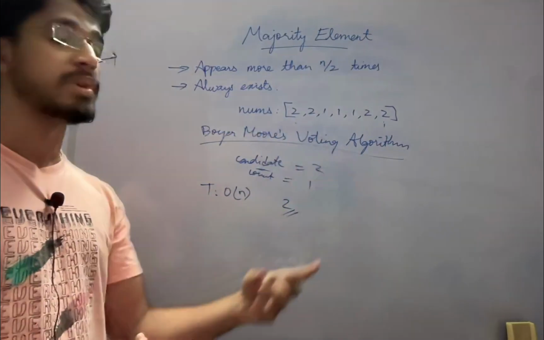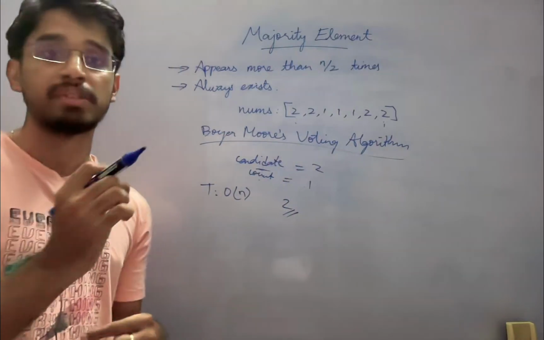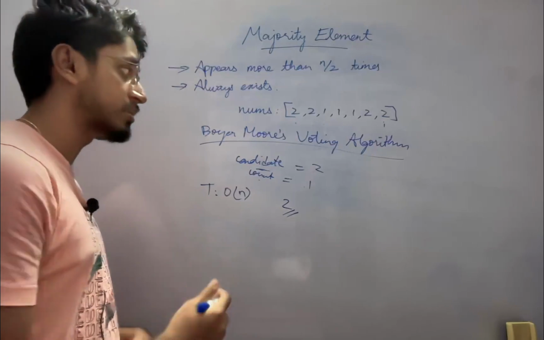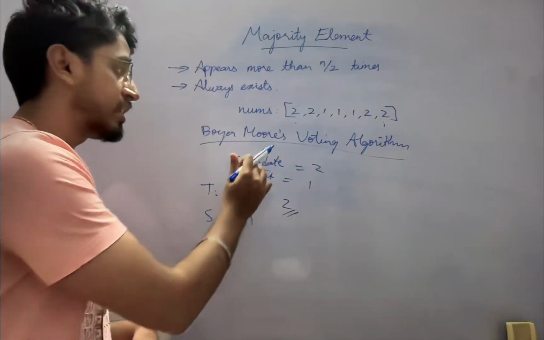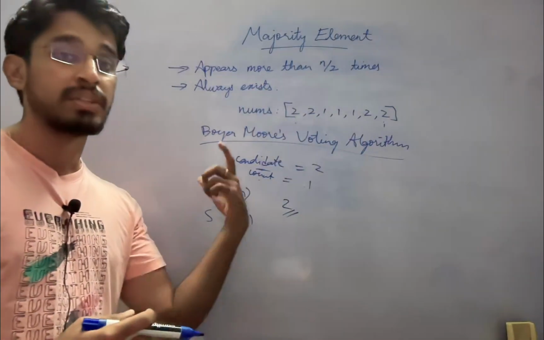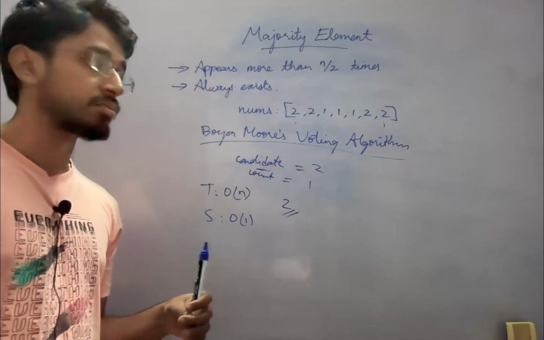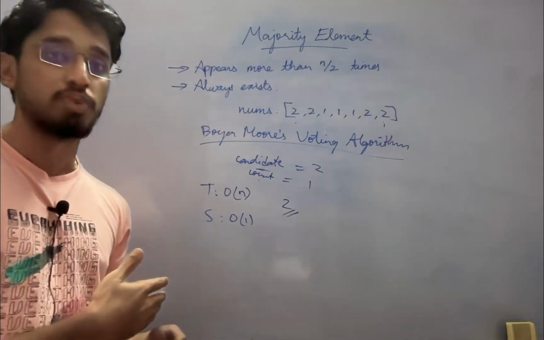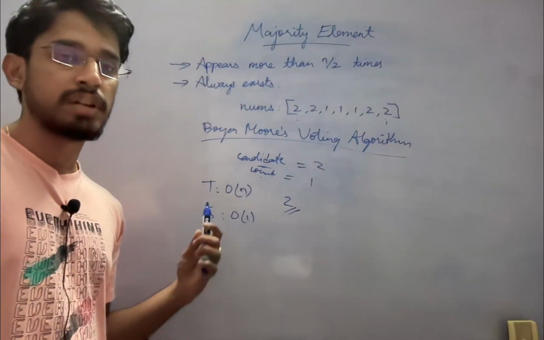So the number of elements in the array is the time complexity, because we are looping across every single element within the array, and the space complexity is just O of 1, since we are just creating two variables and not based on the number of values within the array. So this is the solution for this problem. Of course this is better than the brute force way, where we had the time complexity of n square. So this is the time and space complexity.